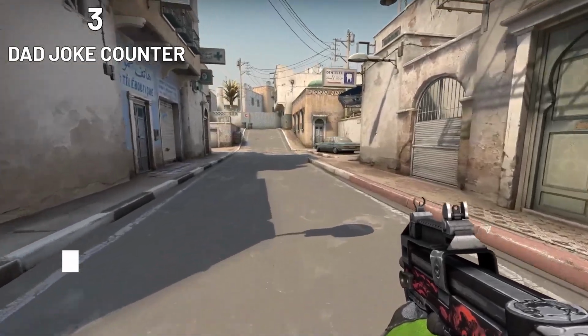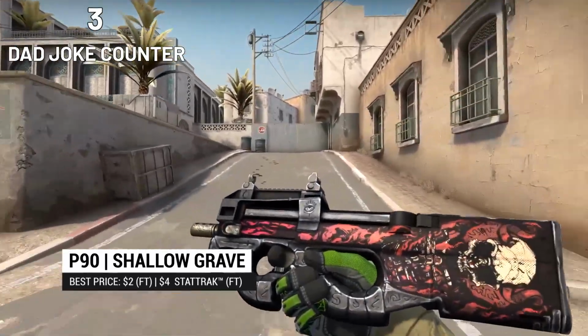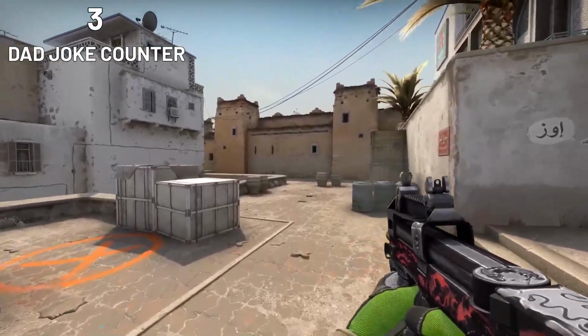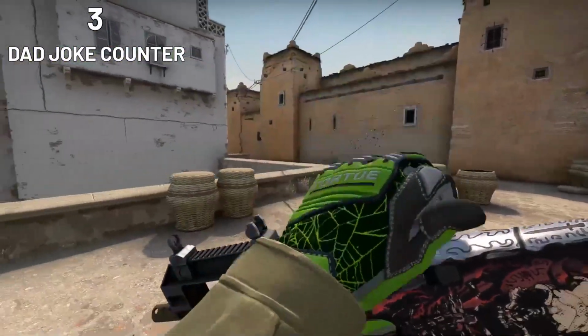Onto the P90, the P-Shooter, Shalgrave. Another red skin, but with a gunsmith twist. For around $5, you can have a skin that plays really well on the P90's skull-like design and releases your inner demon at the same time.